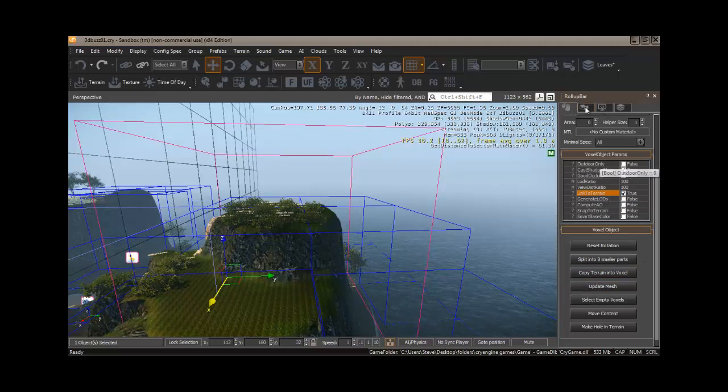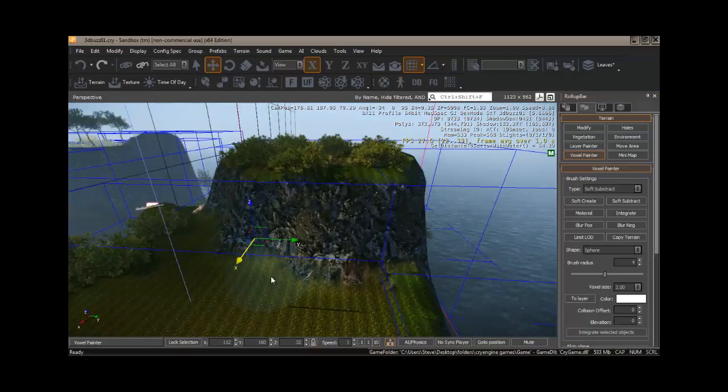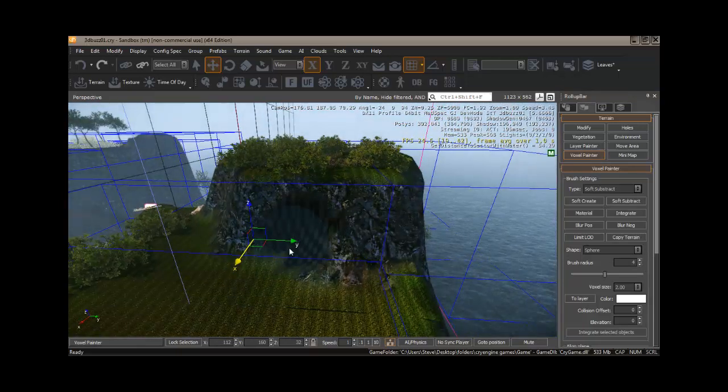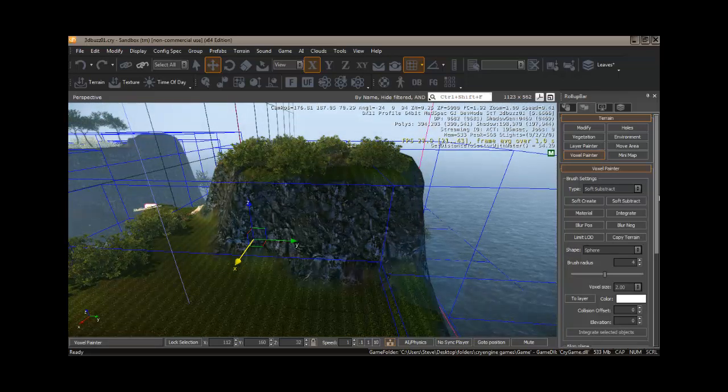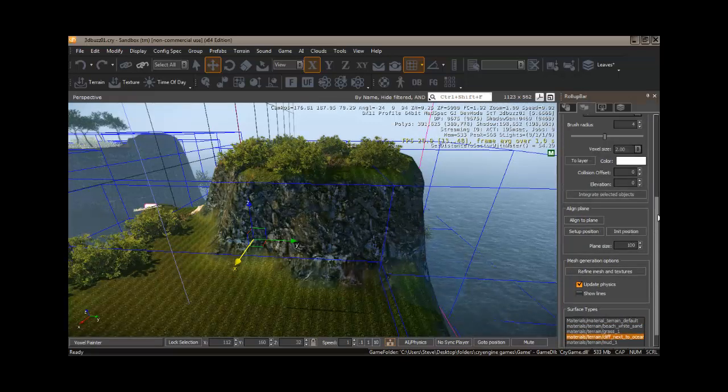Now all we have to do is go back to our voxel painter. Make sure we're on soft subtract this time. And that brush size is just about right. We'll make it a nice even 4. Come down in here. Oh, forgot to scroll down to the bottom, get off terrain default, and we will do terrain cliff.